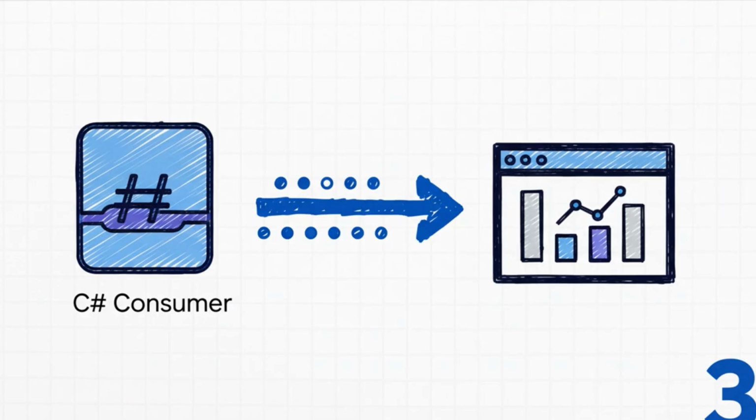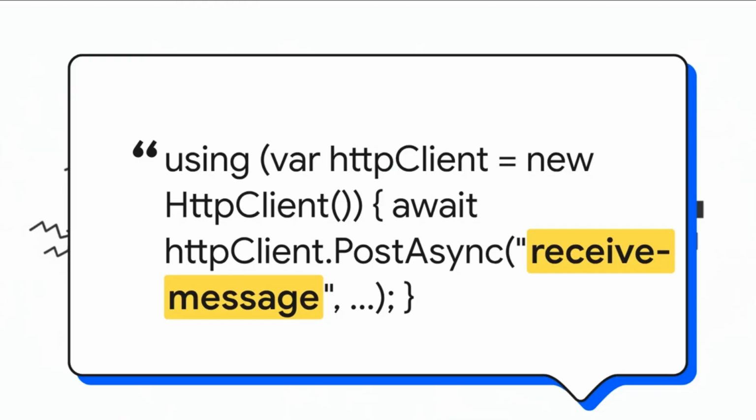So, at this point, our C# app can pull messages from Kafka. That's cool, but just printing them to the console isn't all that useful, is it? For our final step, let's connect the last dot and get this data flowing right into our live web application. And you won't believe how simple this is. Inside our consumer, where it receives a message, we're just going to add a standard HTTP client. That's it. For every single message we get from Kafka, we just turn around and immediately post it to an API endpoint on our main web app.